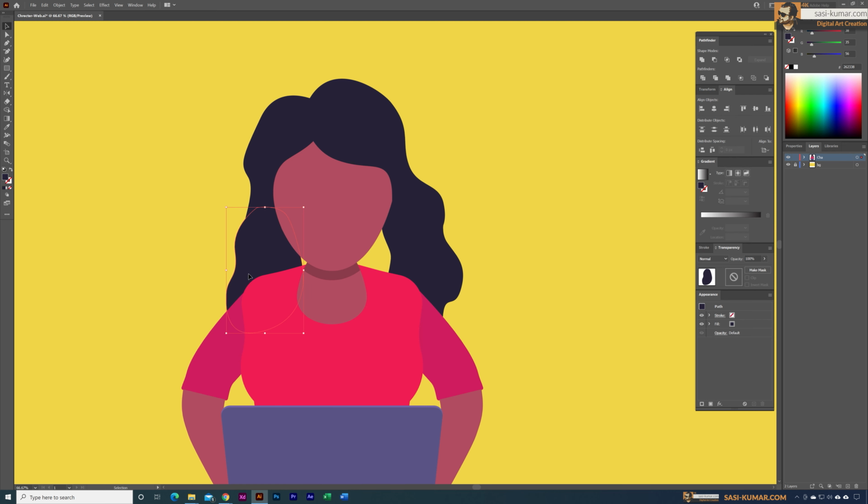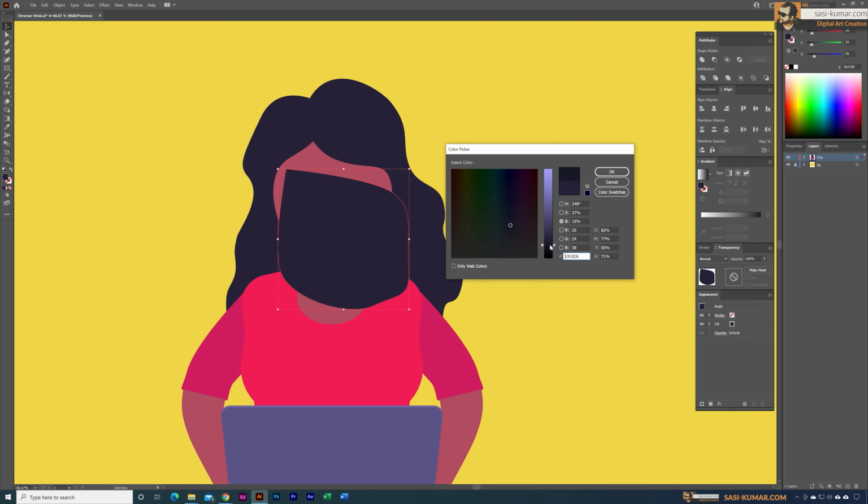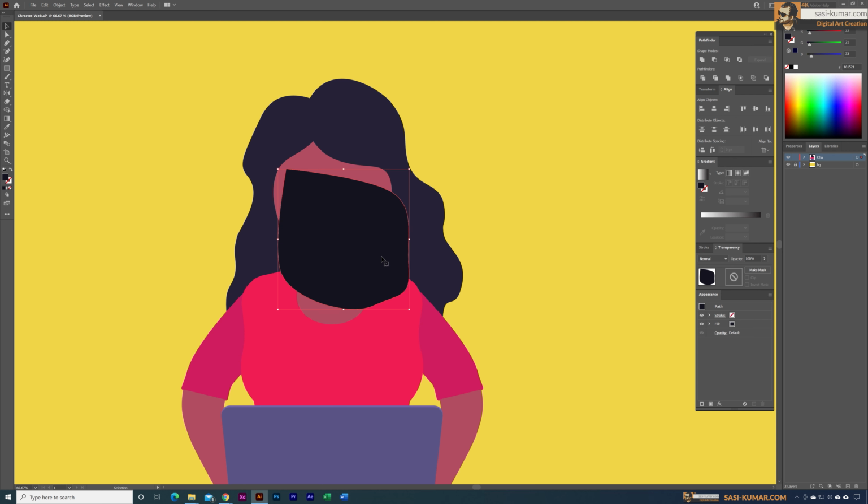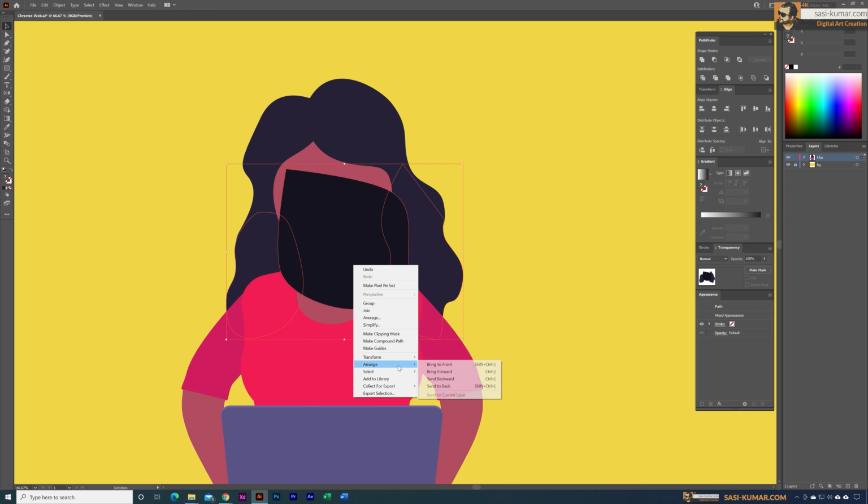We can play with these to get the flow right. I think this one looks better now, and this one I'm going to edit again a bit like this, and let's bring this one here and make this like this. Okay, all right, one more shape in here. I'm going to draw something like that. And for this I'm going to apply an even darker tone. This will be the hair behind. Okay, so just select these, this one here and this one, right click, arrange, send it to backwards.